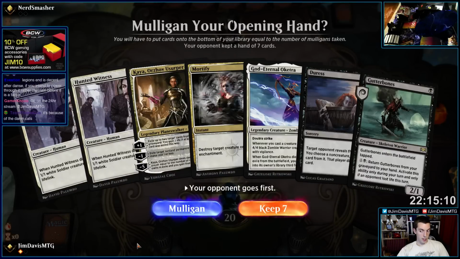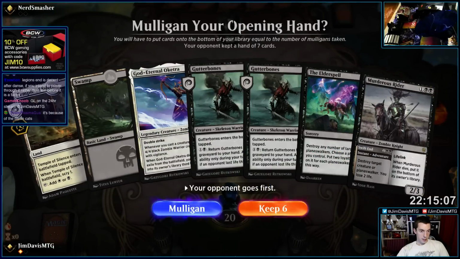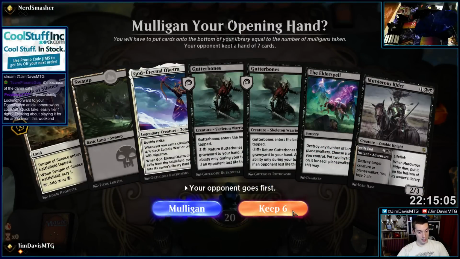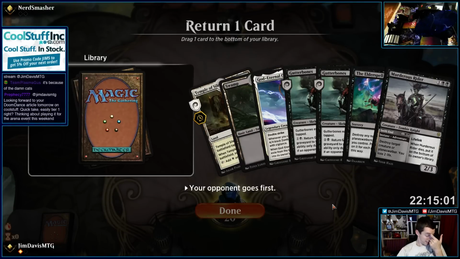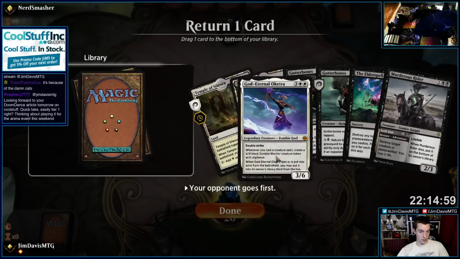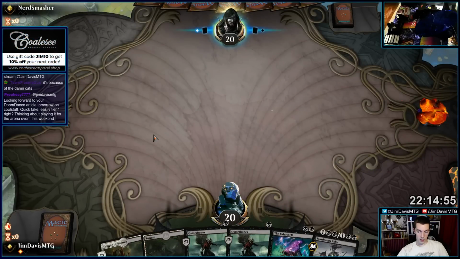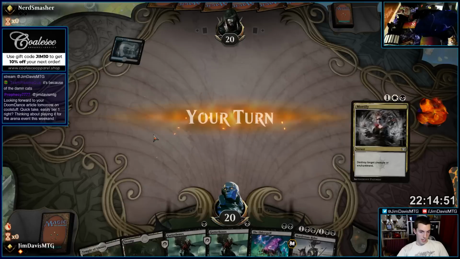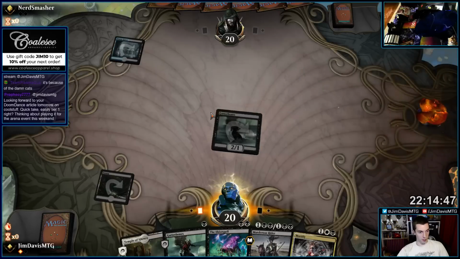Oh boy. I mean, it's not good, but we're gonna ship, I guess, just Oketra. I think the Esper deck is quite good. It does struggle against Field of the Dead, though.